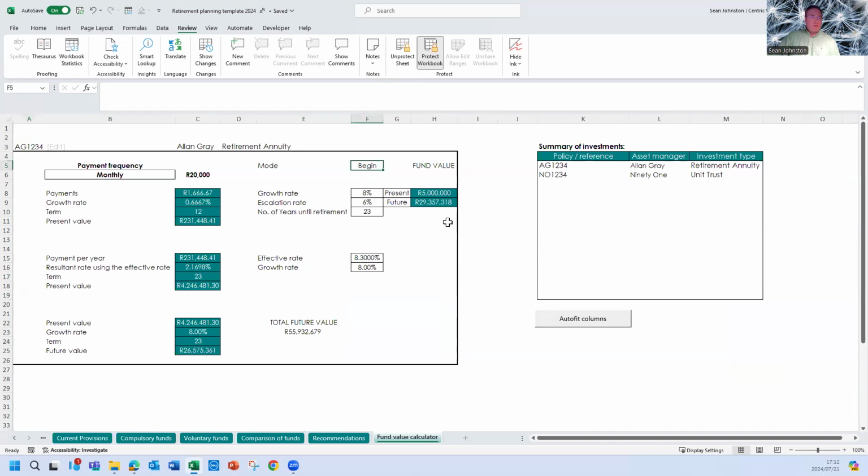I have defaulted everything to begin mode. I haven't gone into end mode because ideally you want to make contributions at the beginning of the period and not the end. But I do have separate templates if you want to see the impact of begin and end mode, and frequencies, etc. I've got separate templates. Go to the list of templates, download what you need. But this is how you would calculate it using a time value of money formula to get the future values if you've wanted to know.